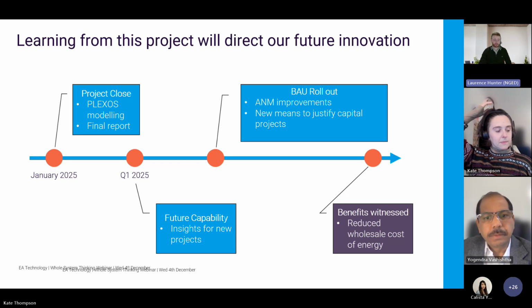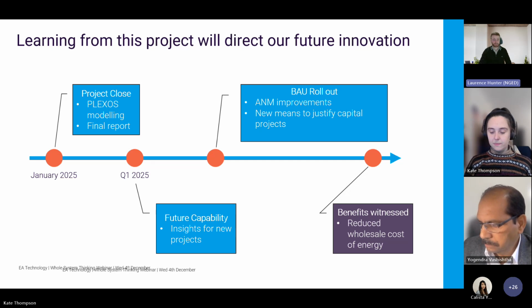If we're able to position ourselves with this new line of justification, saying that if we spend some money to increase the capacity, it will have a much larger consequence to the wider system, it could be something for us to do there. And then hopefully in the longer term, we'll begin witnessing some of the benefits that this early forecasting piece of work has investigated, if we are able to make some of these cases to the business and the wider regulation space. So I think that's been a really interesting summary.